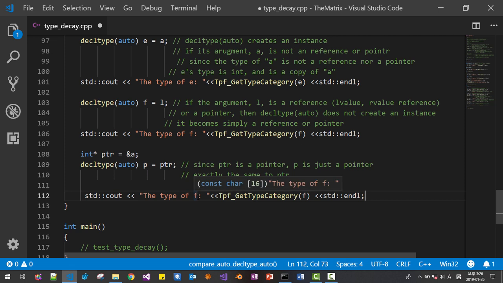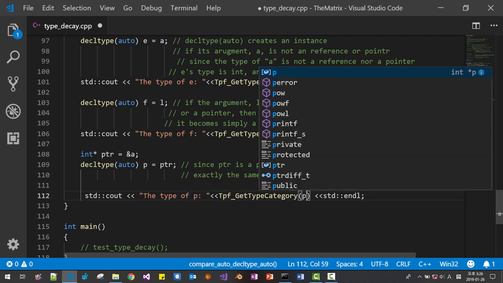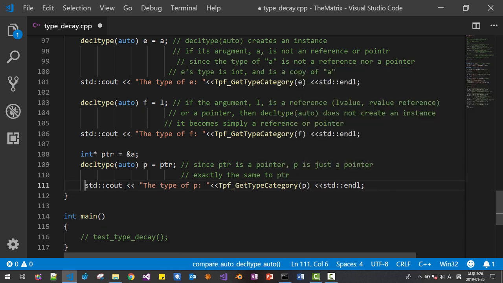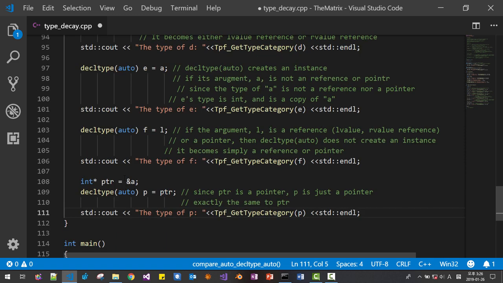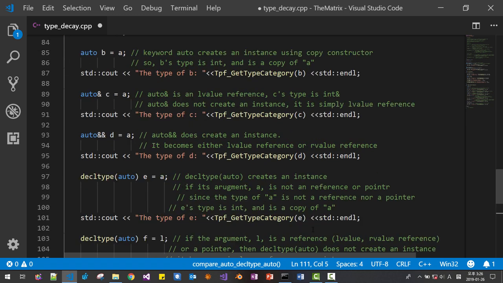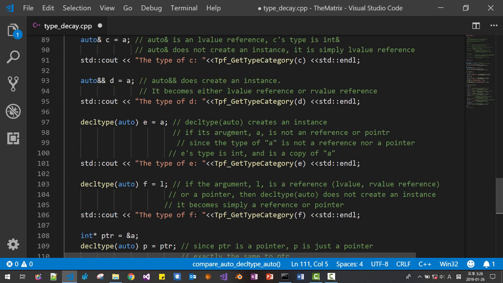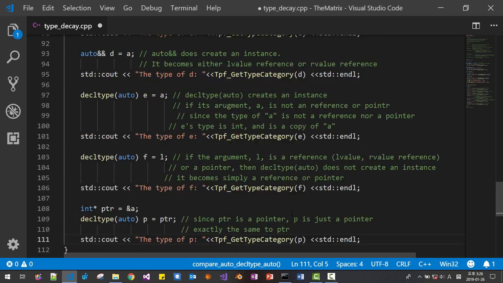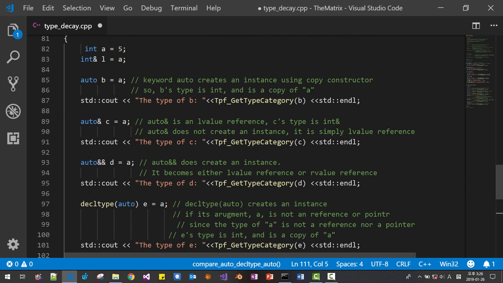The type of P. Let's examine once again. Type of B, type of C, type of D, type of E, type of F, type of P.